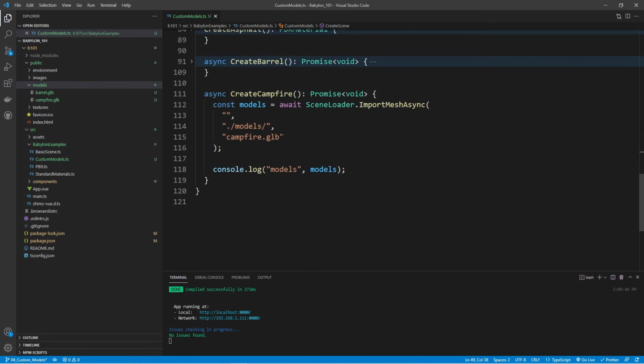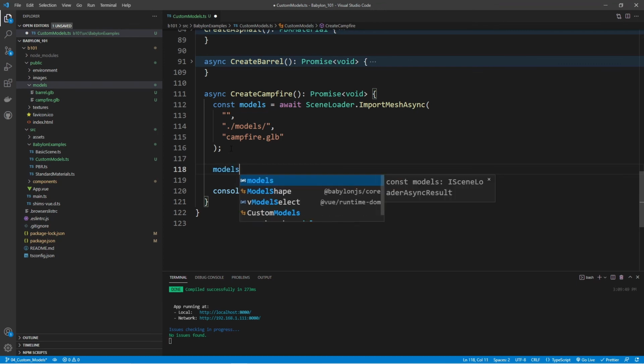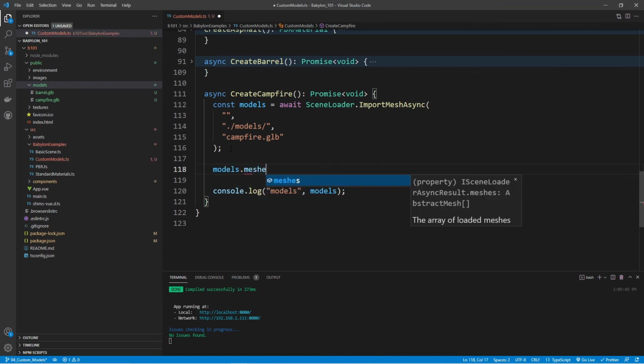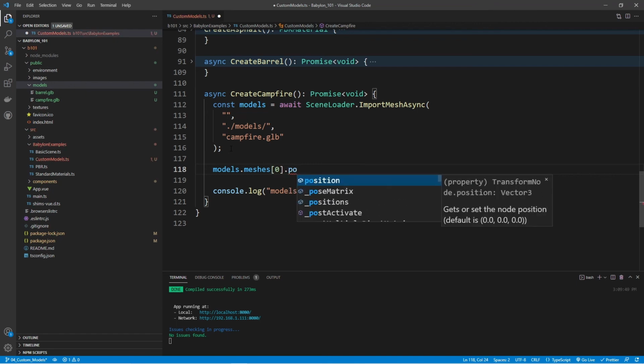And in the create campfire, I can reference the meshes from the models variable here. So if I want to move all this to the left, I'll be using a negative value along the x-axis. We're going to say models.meshes, and remember, we want to access the first object, that is the root object, 0, so meshes[0].position.